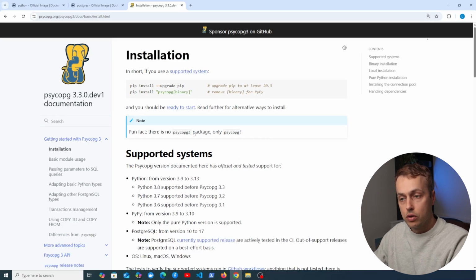Now a lot of the online tutorials use psycopg2, but that has been updated now, so instead of version 3, it is now just psycopg. And this binary that we're adding here to the psycopg package, this is a pre-compiled binary, and that's useful for development. In production, you wouldn't want to use that, but you will need to install the libpq in order to use psycopg without the pre-compiled binary.